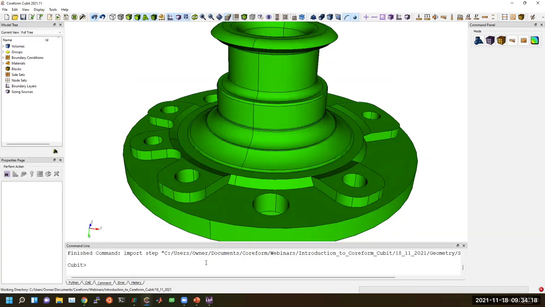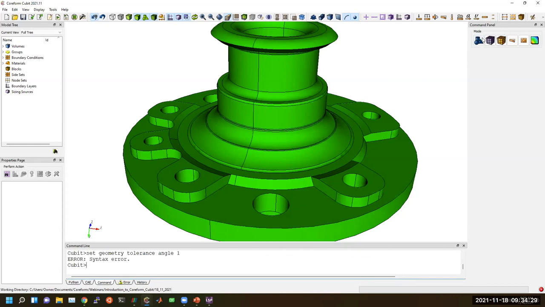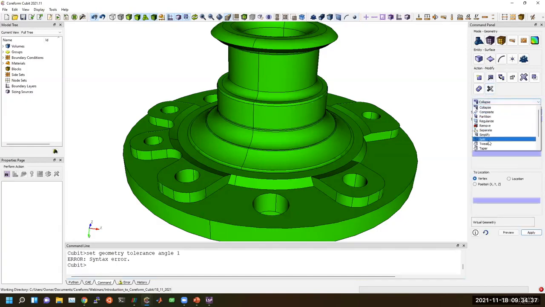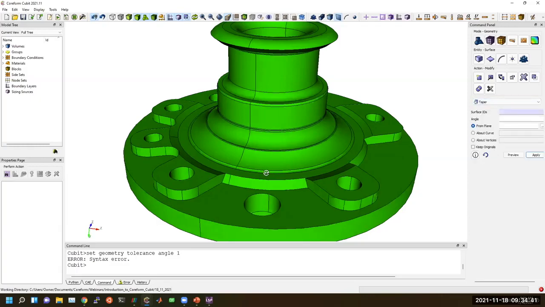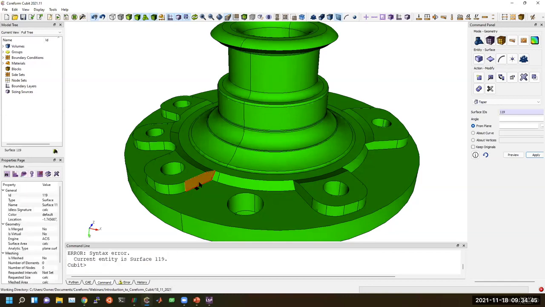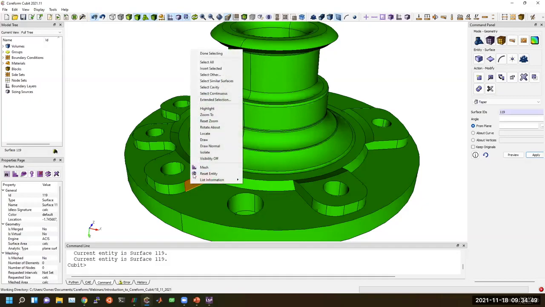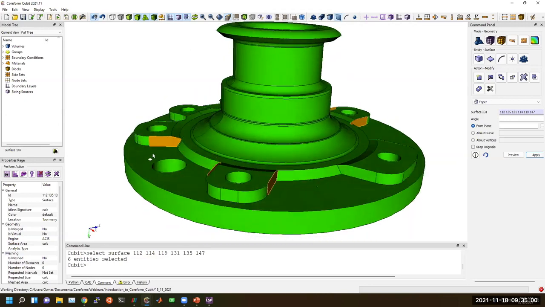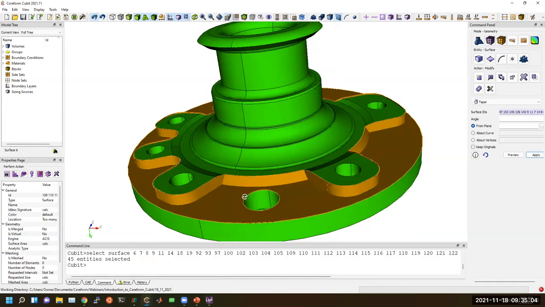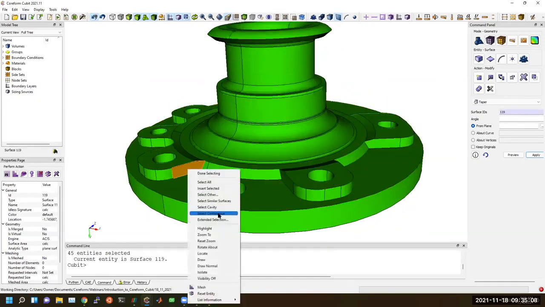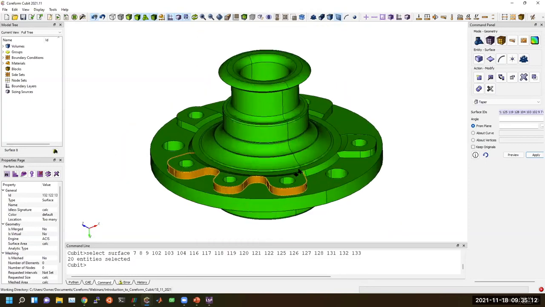So to apply this operation, let me just do one thing real quick. We'll go into the geometry mode and then modify surface. And on the drop down, we're going to pick this taper option. We can select surfaces. Another useful user experience improvement is that now whenever you select a surface, you'll always have this context menu, which will allow you to select multiple surfaces in a specific manner. You can select similar surfaces, or you could select a cavity, or you can select continuous surfaces, which will then select this entire ring of surfaces here that we want to taper.